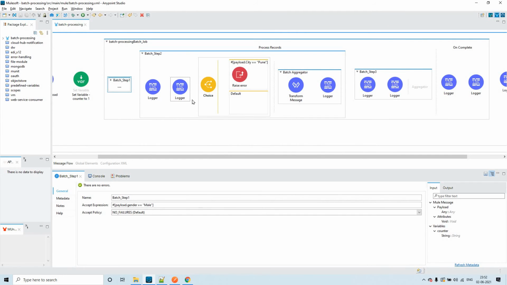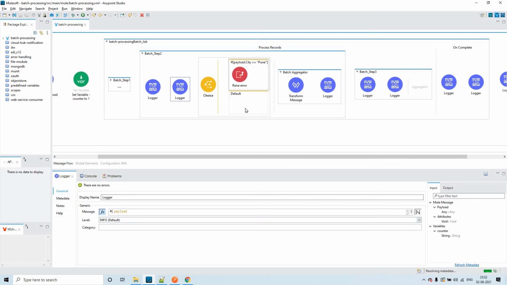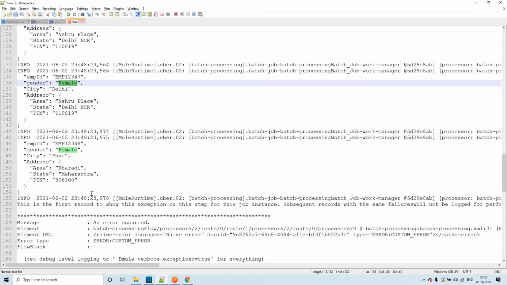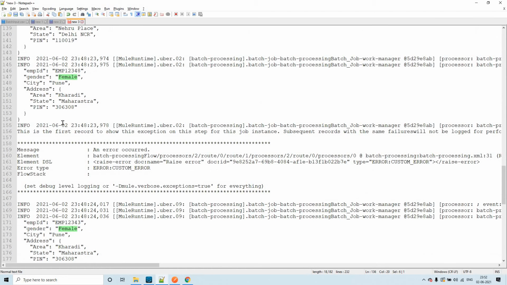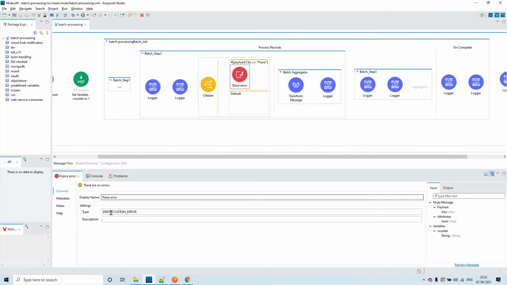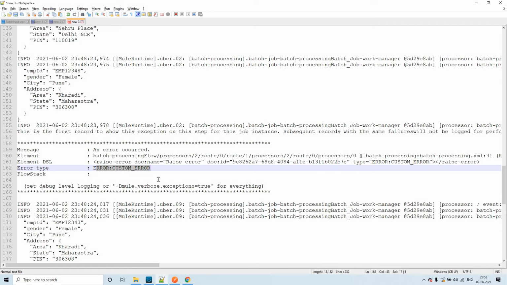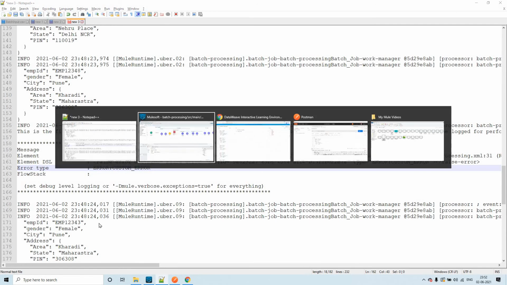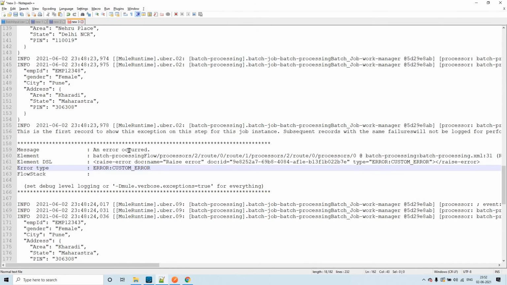So that is the reason it failed. Okay, very next to that we could see an error, right? So the employee's city is Pune, and very next to that we could see a custom error. I have put some custom error, like the namespace is error and the identifier is custom error. So that is what you could see here. I didn't put any explicit description, so this is the default description.